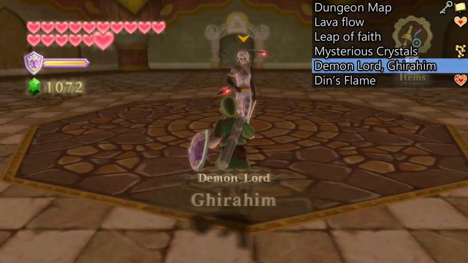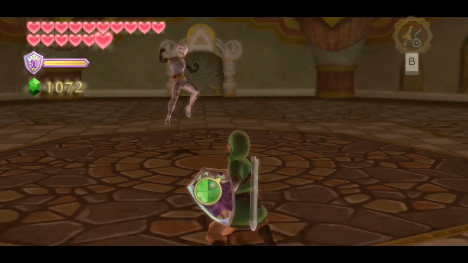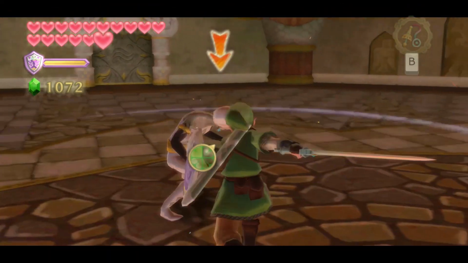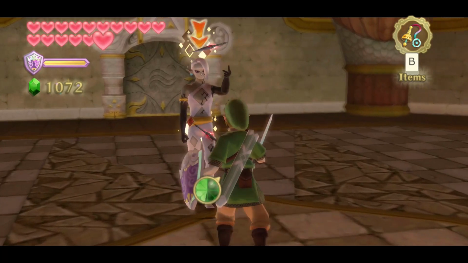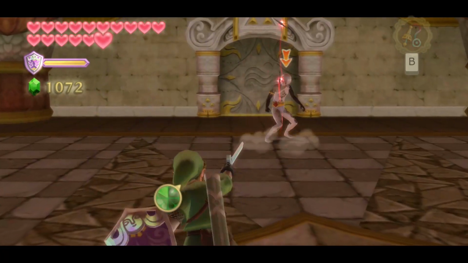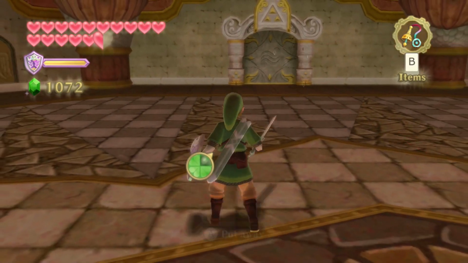Alright, so here we have the second battle with the Demon Lord, Ghirahim. Now for the first phase, he works very similar to the first phase of the first time that we fought him, in which he holds his hand out to one side to try and catch your blade. What you need to do is hold your sword in a particular direction and just wait there for several seconds, and then he will stop moving his hand. After he does that, move your sword to the opposite side and strike him. So he's totally vulnerable during that time.